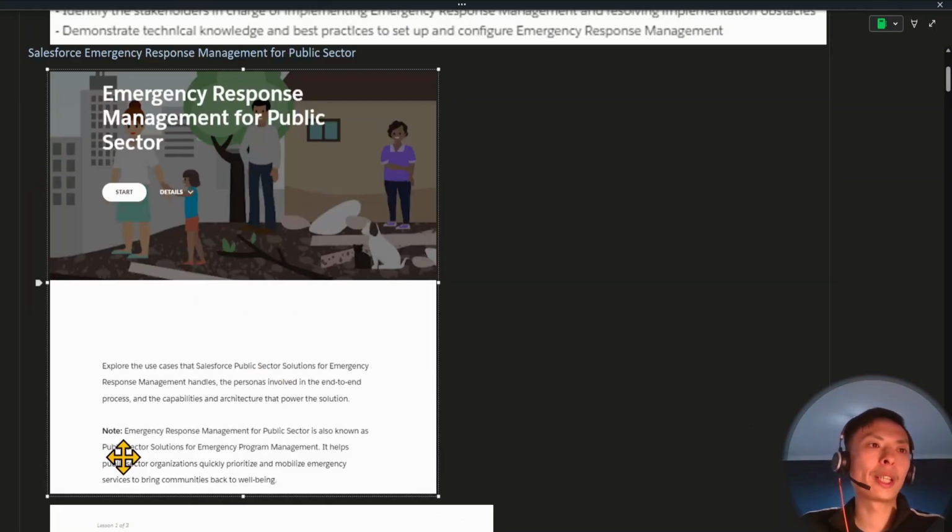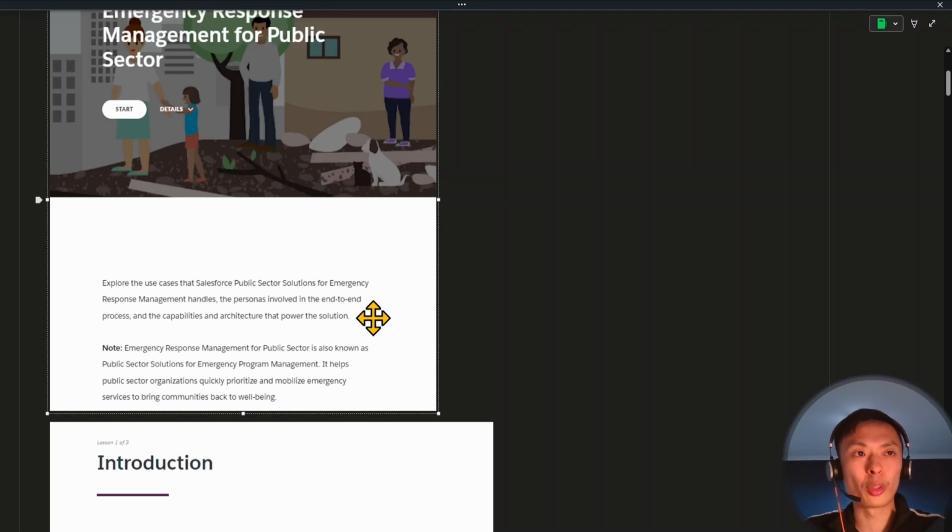As mentioned earlier, emergency response management is also known as emergency program management. In simple terms, emergency response management is a Salesforce solution designed to help public sector organizations manage emergencies more effectively.